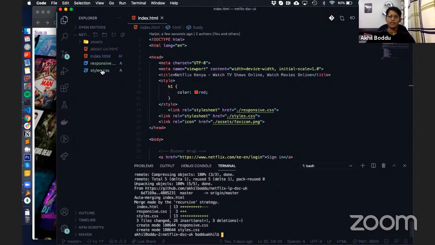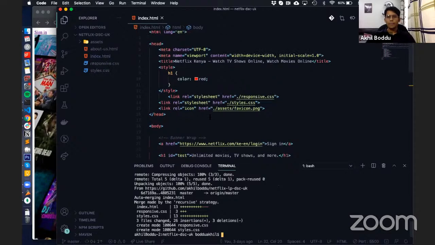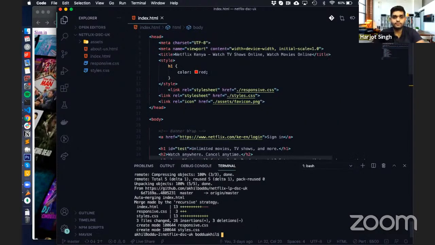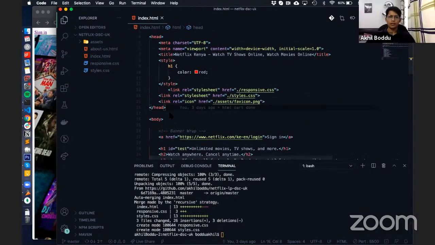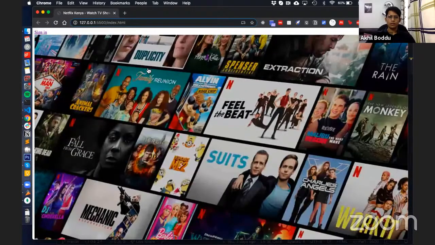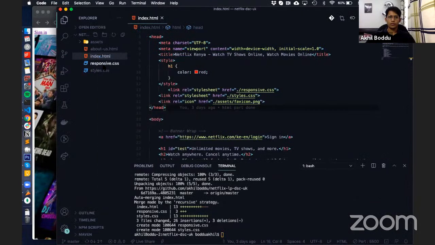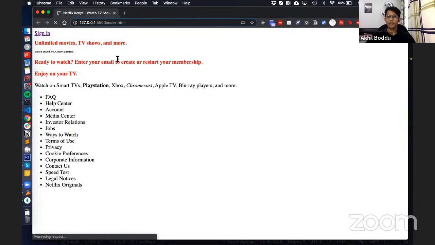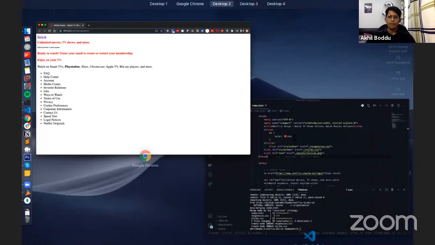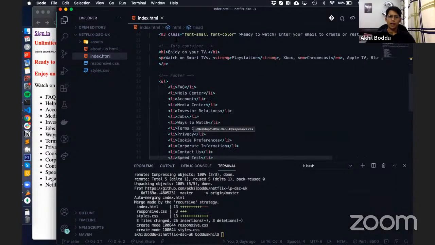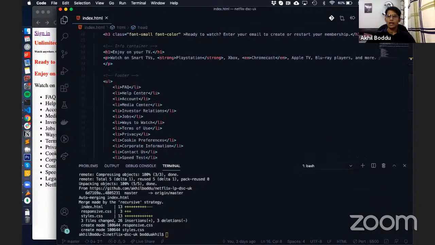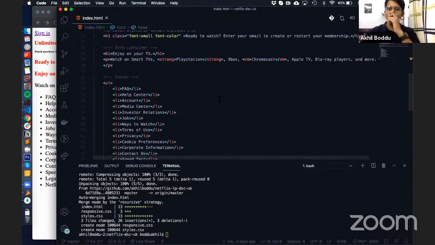Awesome. So as you guys can see now, whatever Harjot has done, I actually have access to it. If I just start my live server again, you'll see that whatever changes Harjot has done appear on my dashboard now. So this is awesome. This is great. I have Harjot's code with me now, and we can continue building on top of what we were doing, right?